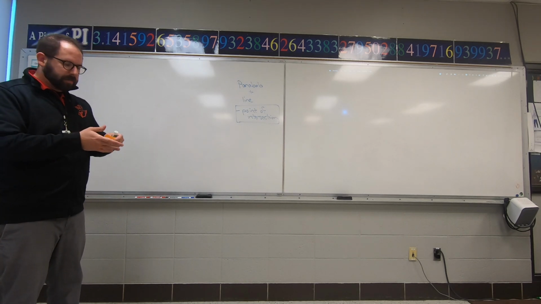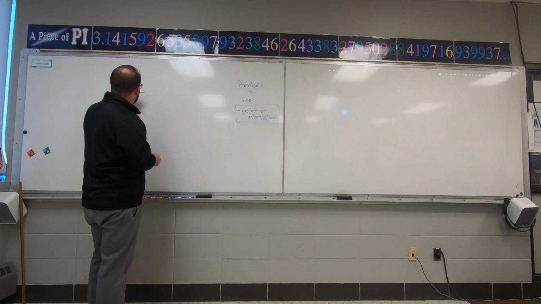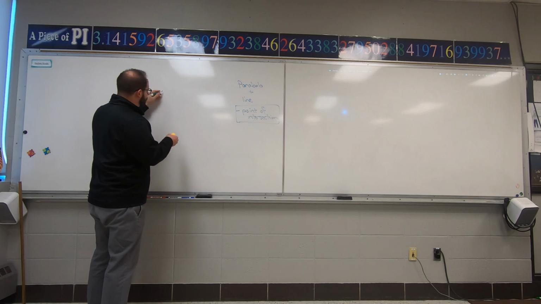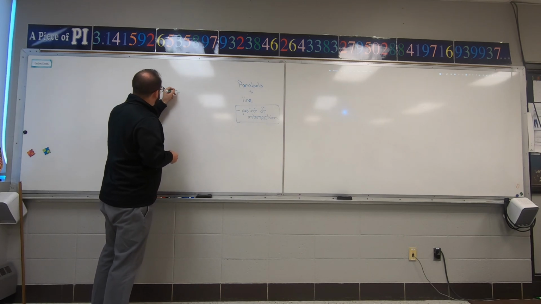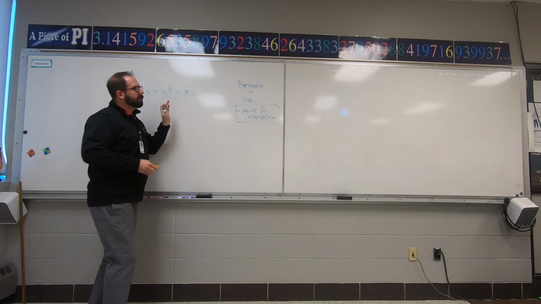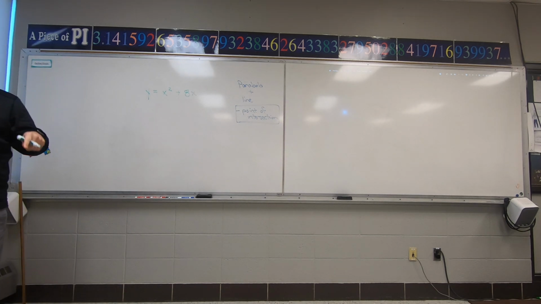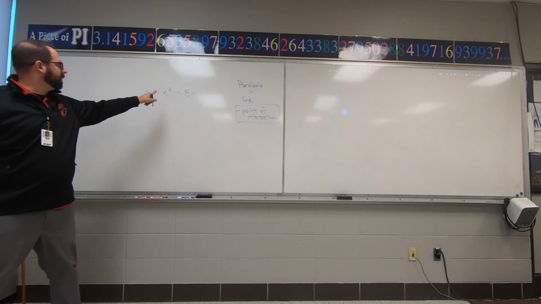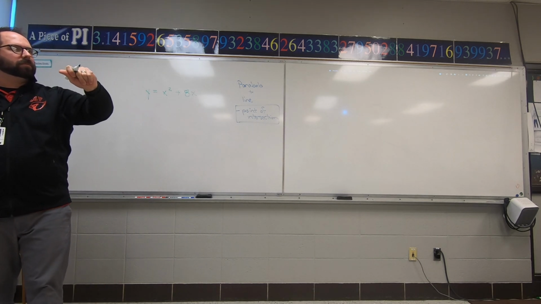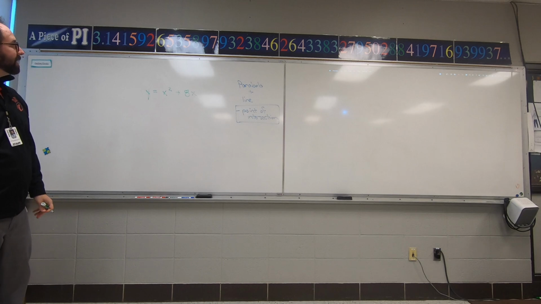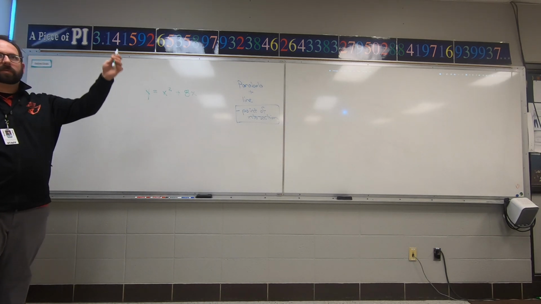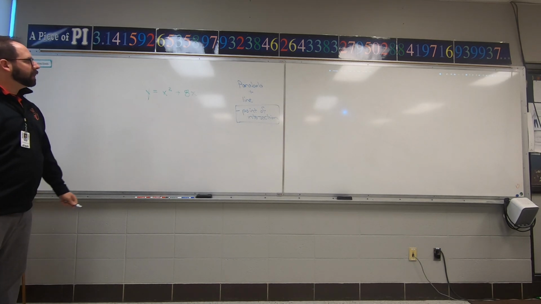I got a couple problems here picked out. So here's the first one that I want you to have written down somewhere in your notes. So y equals, this green is terrible, x squared plus 8x. That's going to be my parabola. How I know that's the curve: it has a power on it. Anytime you have a power greater than 1, like a 2, it's going to have a curve. It's going to turn once, so it's going to actually be a U shape. It's going up. That's how I can tell.